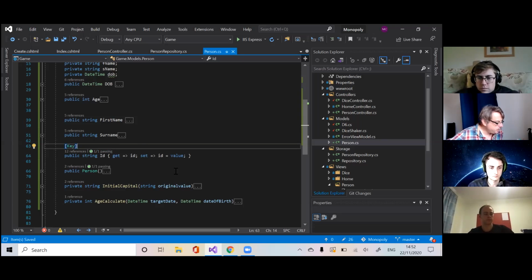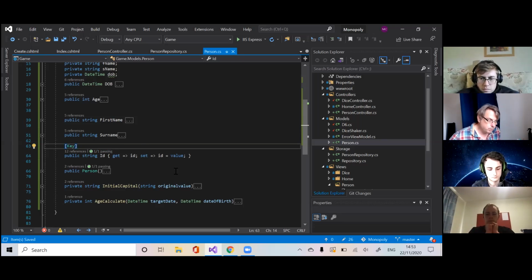So what we're saying here, and this is some cleverness built into .NET Core, is we're saying this ID field is a primary key field. We'll talk about that another time. But as a result, when it tries to draw the screen for you, it should understand that you don't change primary keys.